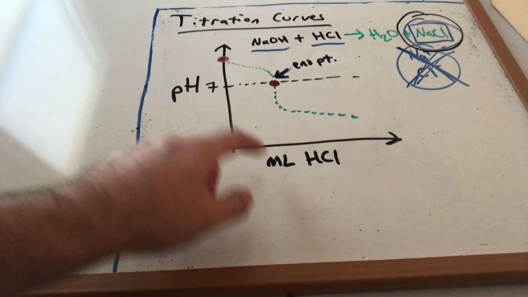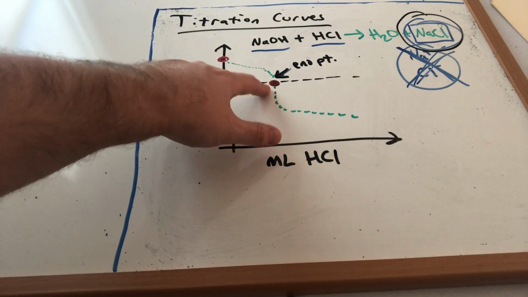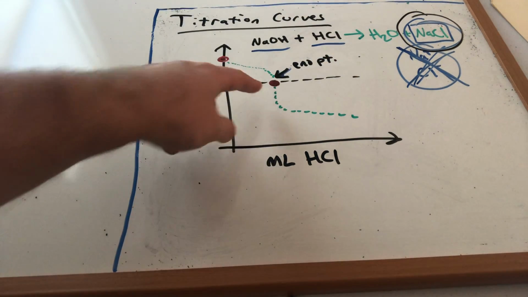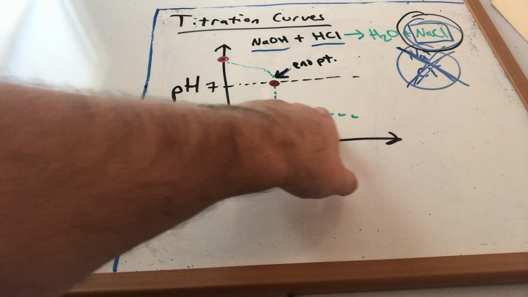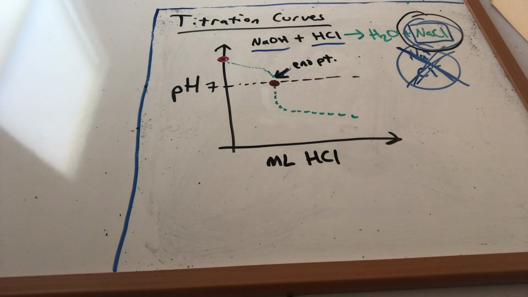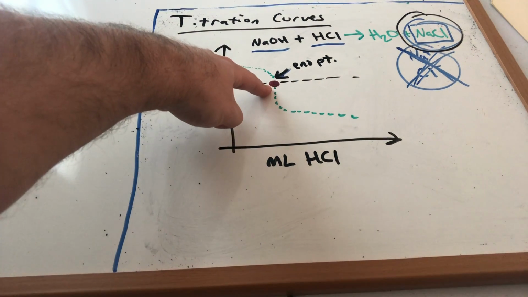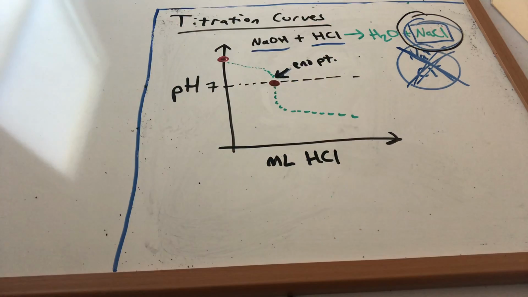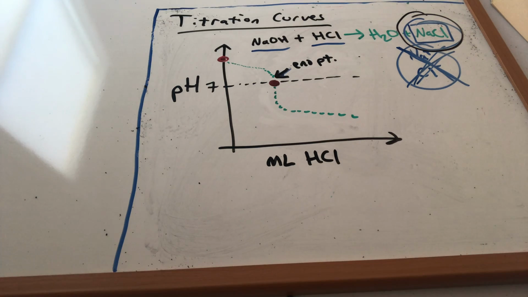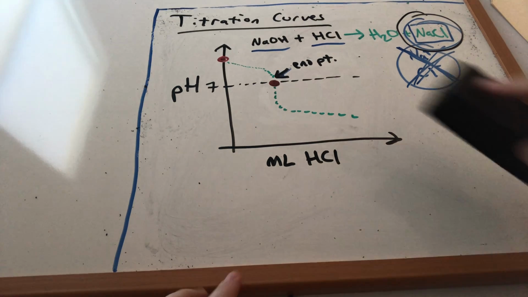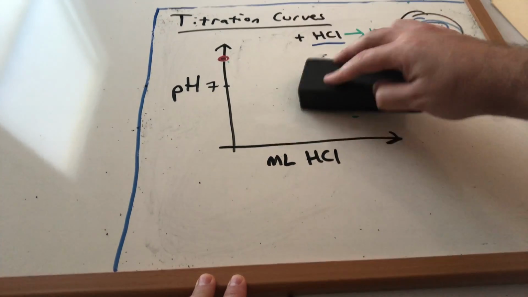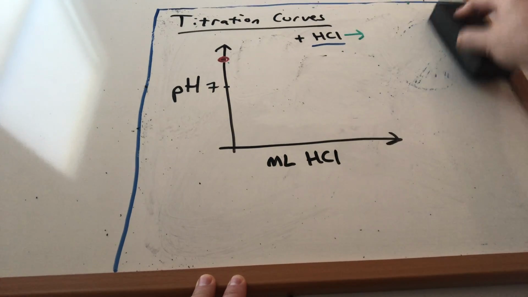Now what you do for a pH curve is you keep going. Instead of just saying, hey, I'm done with the amount of NaOH and HCl that was in there and making them equal, you keep going and you're going to get more and more acidic. If I keep dumping in acid, there's no more base in there to react. All the base is gone at this point. So if I keep going, what am I going to end up with? More and more acidic solution. This changes up in form if I have, say, a weak base to start with.